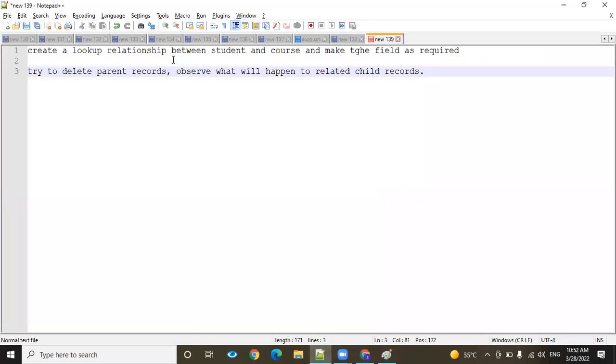Create a relationship field between Student and Course. Make the field a lookup field as the required field. Try to delete the parent records and observe what will happen to the child records.